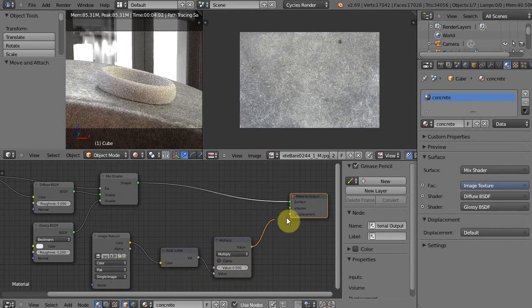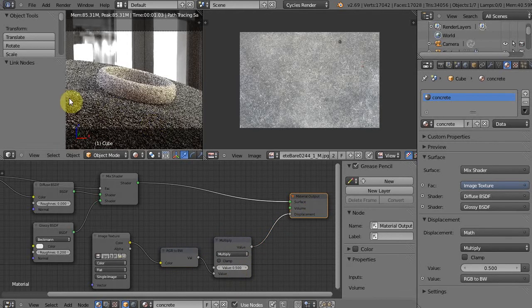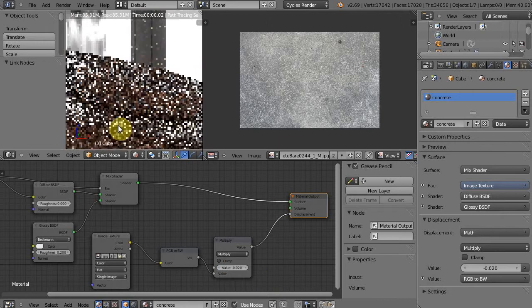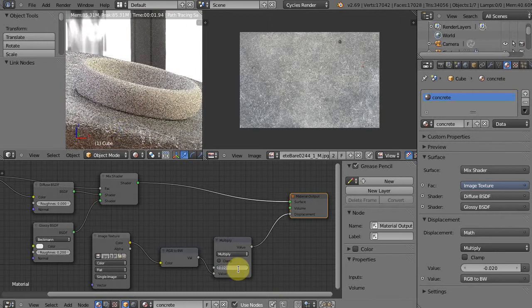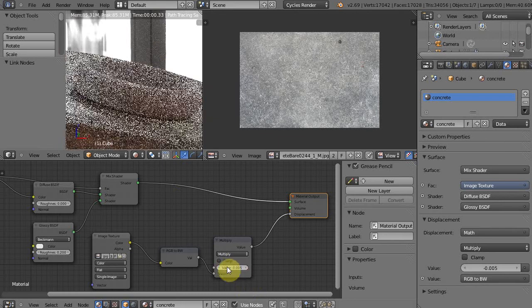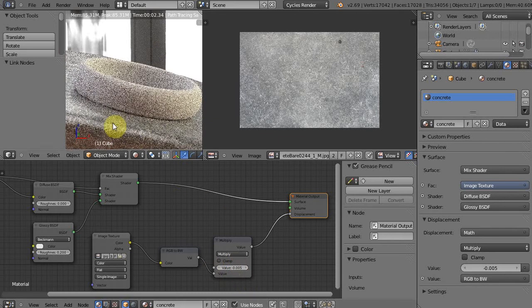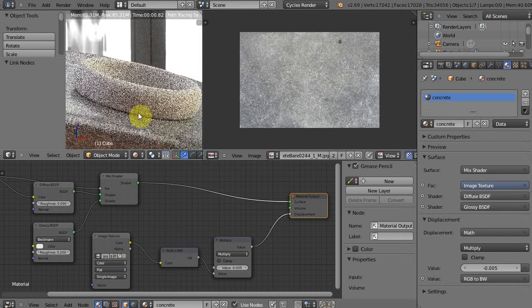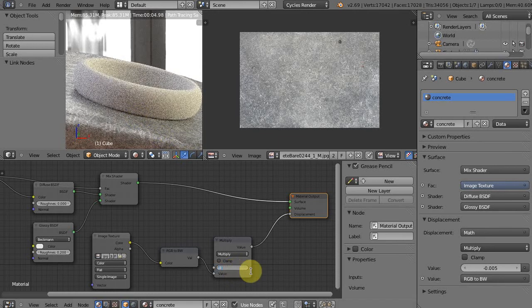Drop the value into either one of these values. And then drop this value into displacement, and you're going to see way too much displacement. So we'll set this to a real low number, negative 0.02, I think, might be good. And that might be, maybe negative 0.005. We don't want a lot. We want it to have a little bit, but not a whole lot. So see, that looks pretty good. Maybe negative 0.007.